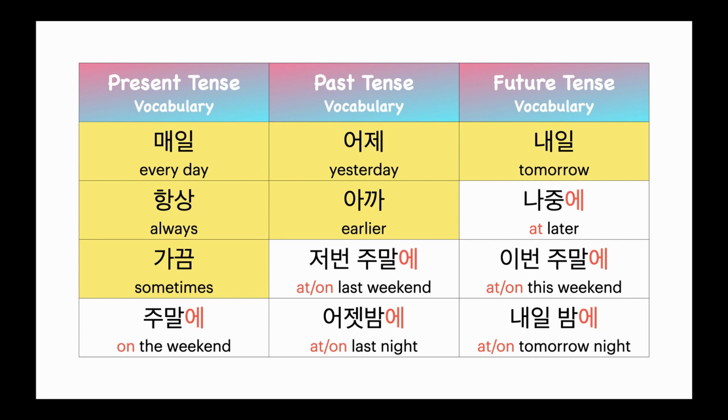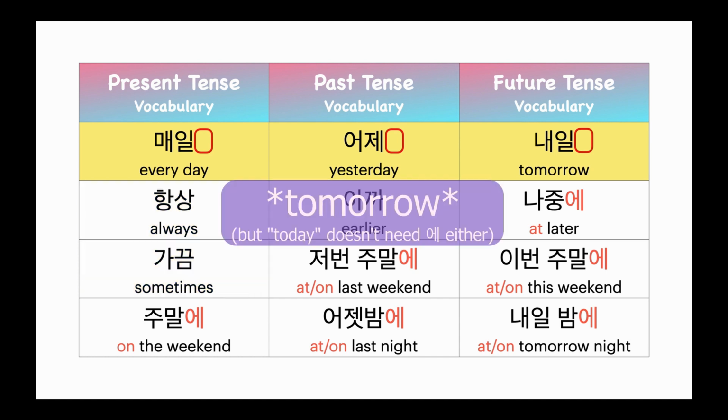Notice how not all of these time words need the particle 에. This is just something you have to memorize, but don't worry about mastering it today. I think one of the most common mistakes with beginner learners of Korean is adding 에 to everyday, yesterday, and today. So just be aware that these three will never have 에 attached to them.